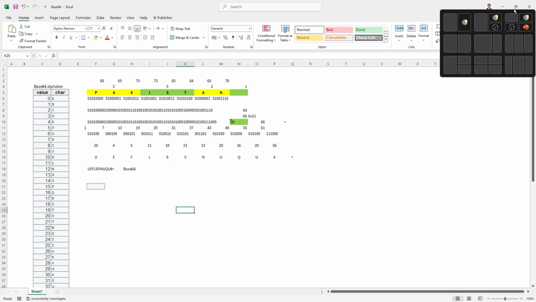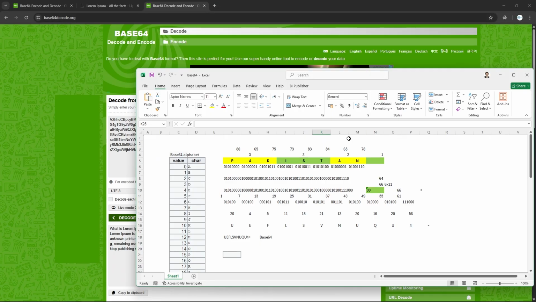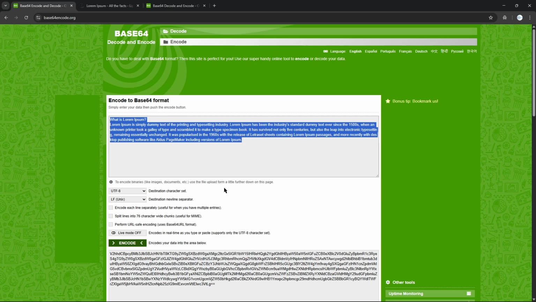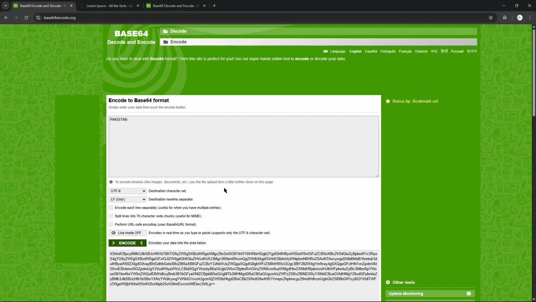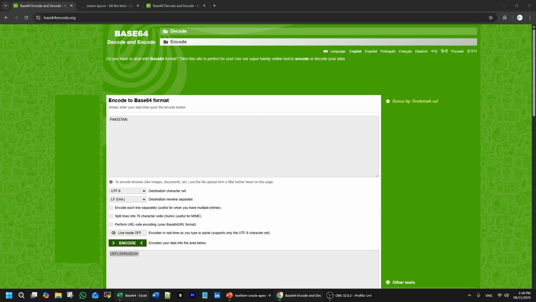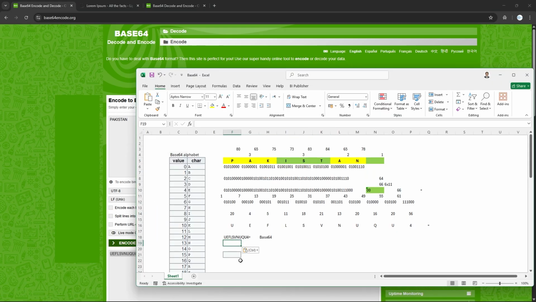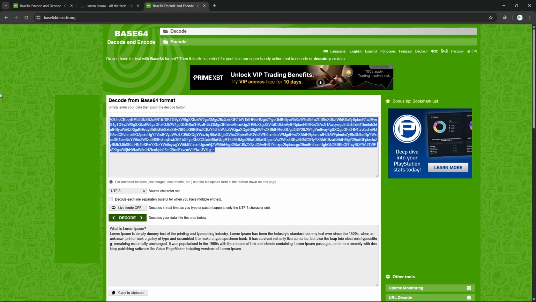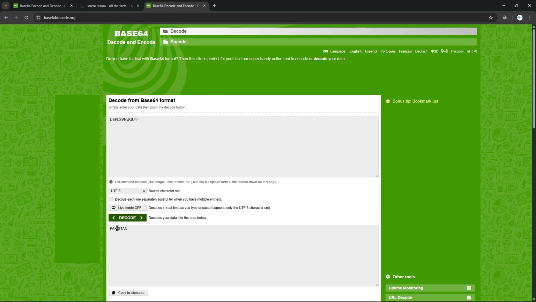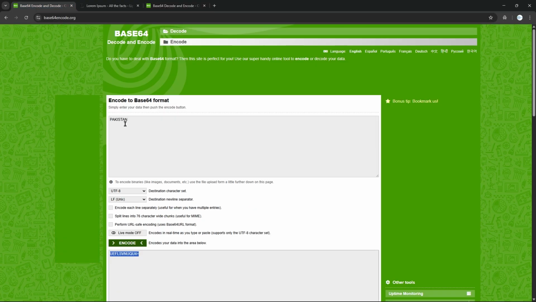Now let me show you. We will take this screen and instead of this long, we will just put capital Pakistan, right? And encode. See this value? Copy. Just wanted to confirm with you if it is same or not, right? Now I will paste the same value here and decode, right?